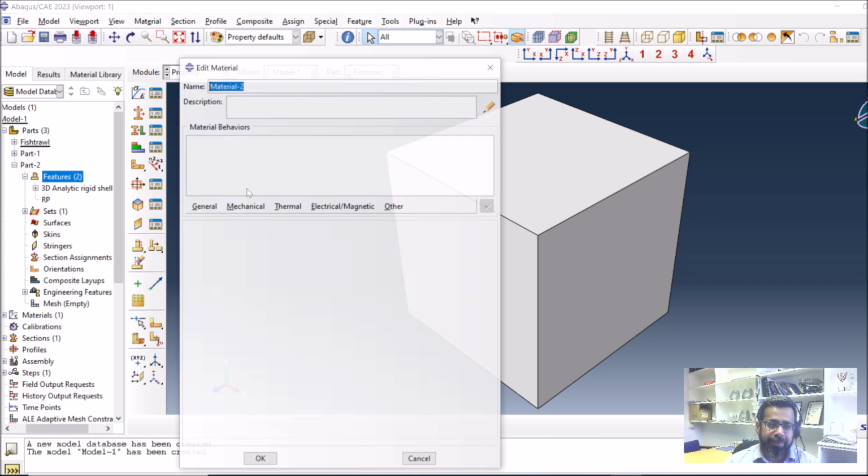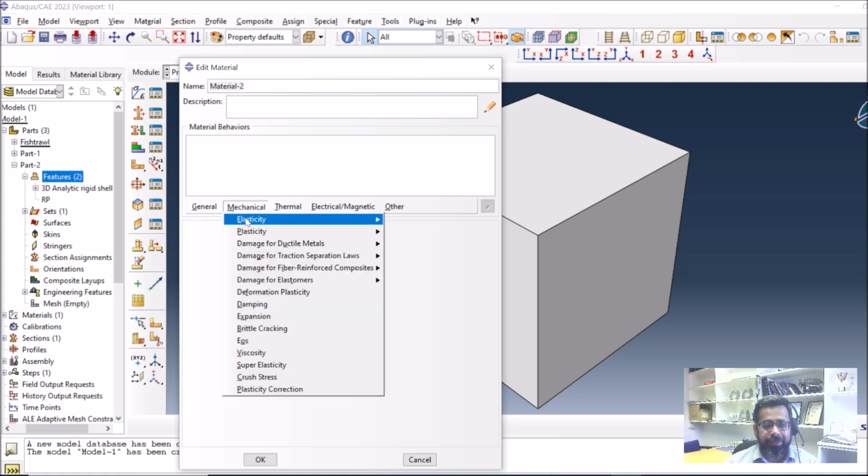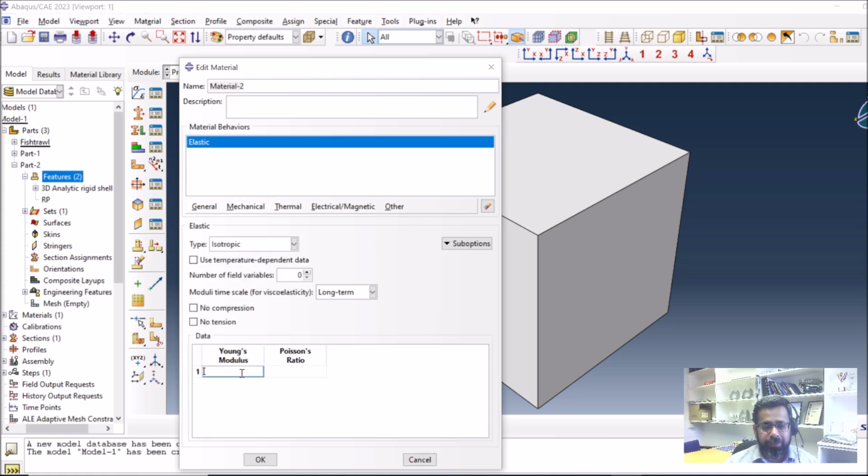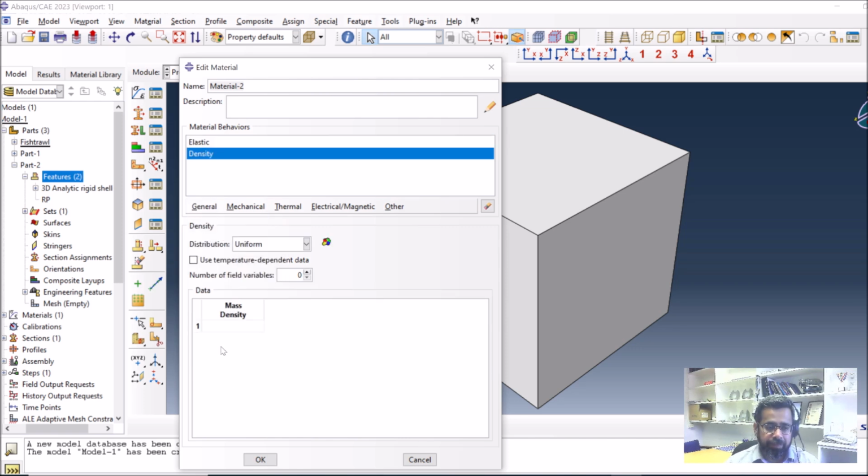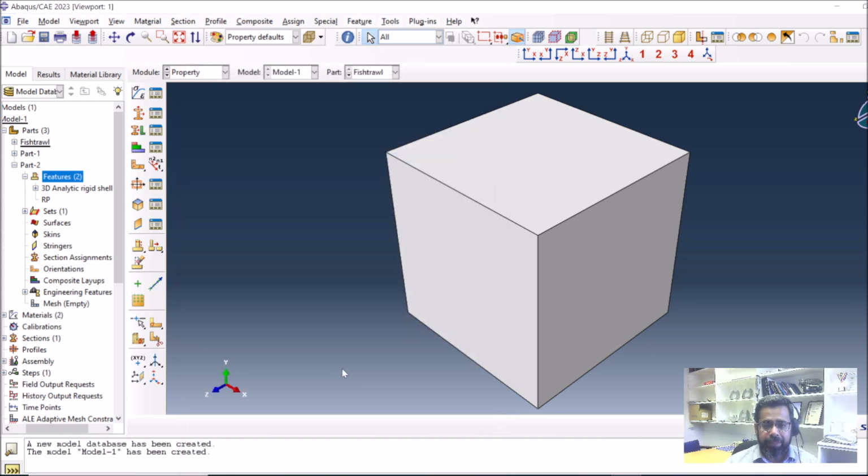So let me go with the elastic properties. Let me make it an elastic one rather than the rigid too, although it's going to take a long time. So I'm going to use the same properties as steel for elastic moduli and density also, but I'm not defining any plastic properties, so it will always be elastic. We can make it rigid later as well to speed it up, but for now I will do that.